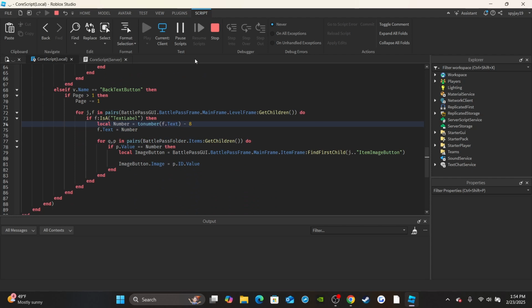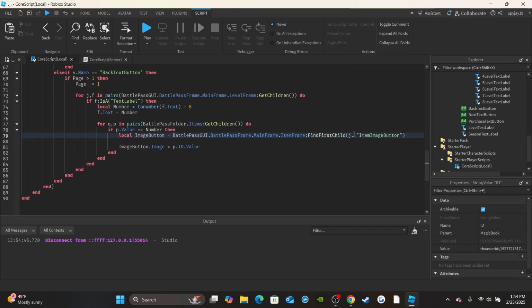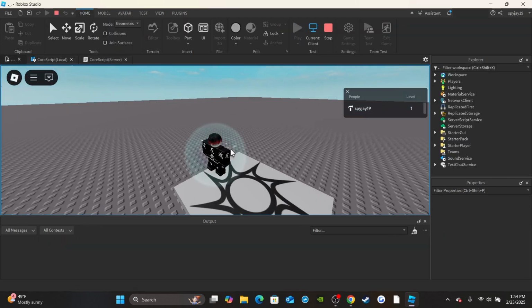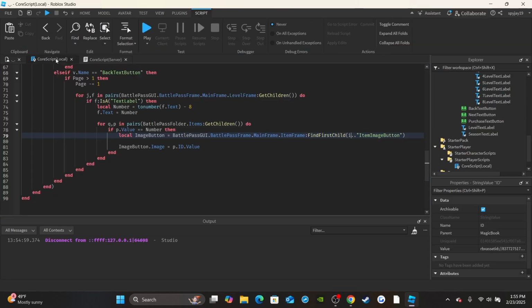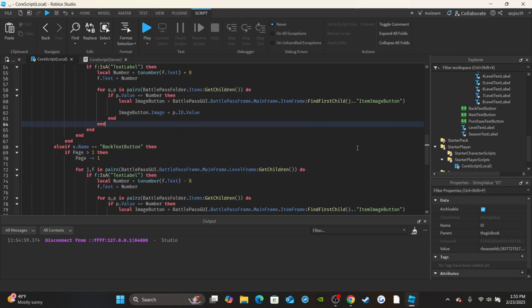Wait, this is supposed to be I. Huh, wait, hold on, I might have done something wrong. This one is supposed to be I, and then the top one might actually be I too, hold on. Let me see something. No, that is very strange, because that says I, that says J. Item image button, item frame.